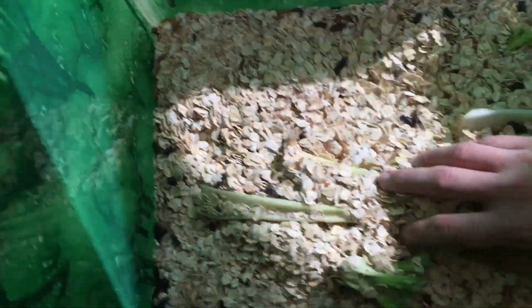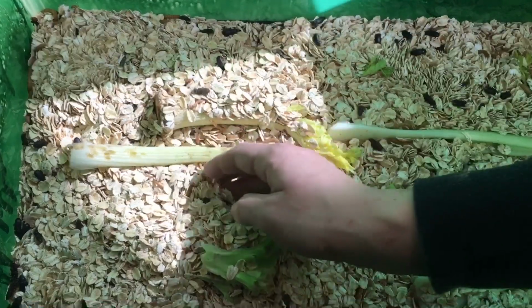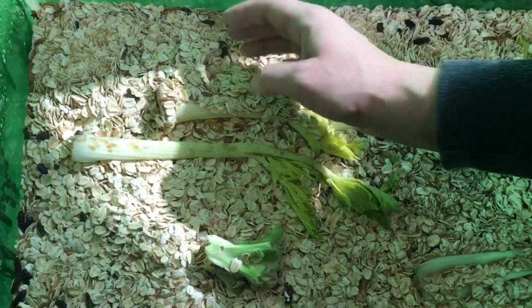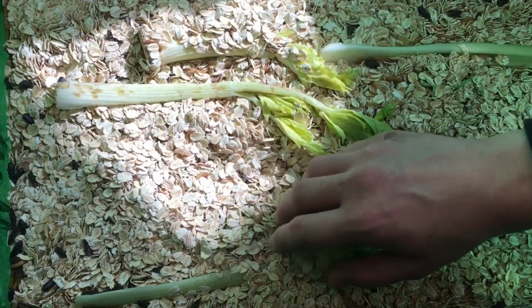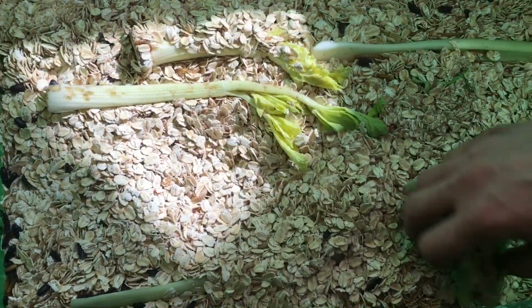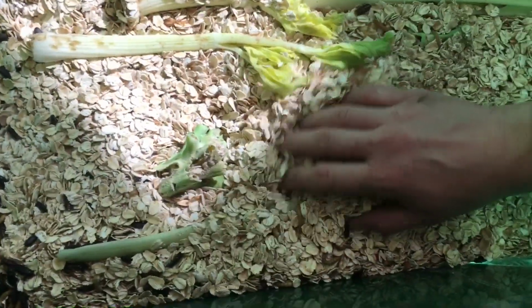So I cleaned it out about a week and a half ago, and already I've noticed such a huge increase in the size of the mealworms. Like I said, when there's a lot of frass, they don't grow because they have nothing really to eat. They don't really die off. Some of them do, obviously, but a lot of them will just hang out and go dormant a little bit. So I've noticed in the week and a half since I cleaned out their cage that the mealworms have grown so much.